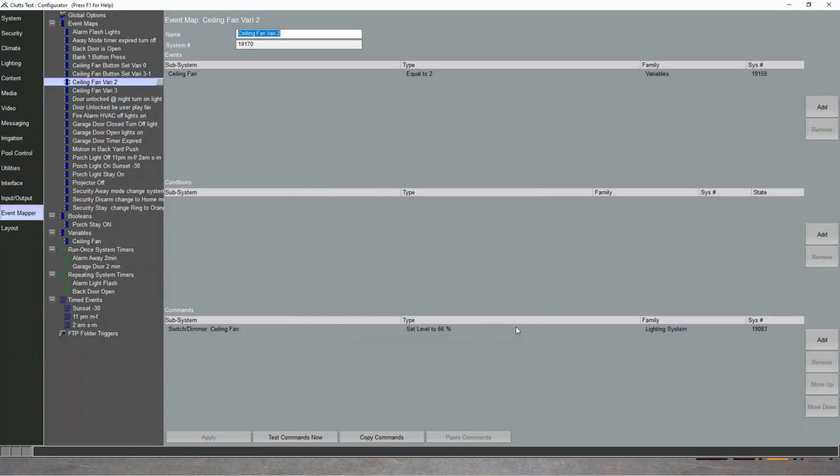This could also be done for a lighting load if you wanted to have a 3-stage dimmer. You could also do multiple stages here, just a matter of how many different variables you set. So if you wanted it to do it in increments of 10%, you could set up 10 different variables and have the loop at a quantity of 10.